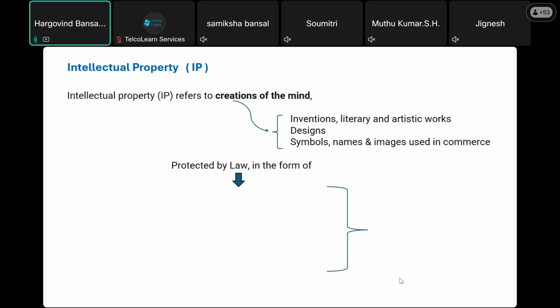Let me give you a very simple example. When you go for any property registration, that's called tangible property, a tangible asset. A tangible asset is something which you can see, which you can register in your name. When you purchase any property, which is land, a house, anything which you can touch, that's called tangible property, and you may register it in your name. For example, if it is land, you go to the registration office, take the registration form, fill it up, and take the rights in your name from whoever is selling it to you. That registration comes to your name, so this belongs to you. That's your property. That is called tangible property.